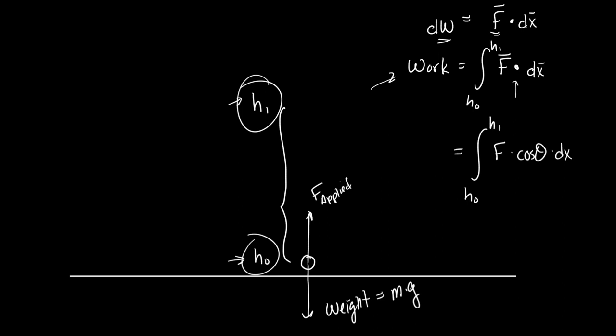We all good so far? Everybody following along so far? Any questions about this? All right. So there's two different works done. There's the work of my force on the object. And we could do that one. We could say the work from the applied force. Is that okay? For that one, I'll put the applied force here. Now that work will depend on how hard I push up on the rock. But if I apply a constant force and I apply upwards the whole time, then those two things stay the same. We good with that?